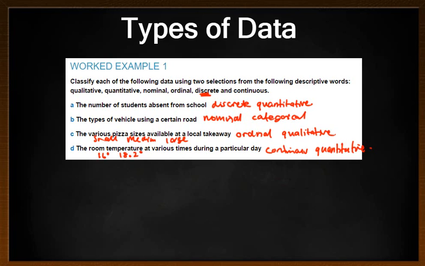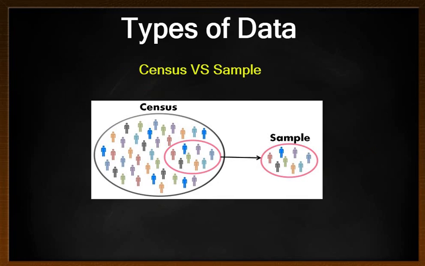Now the last thing I want to talk about, very brief, is that the types of data can also be called a census versus a sample. And I've put here a nice little diagram that kind of shows you what a census is. Now, a census is what we refer to as the whole population. Now, this can be determined by the question you're asking. I could say I want to know about the types of pets of every student at Trinity Grammar School. Okay, now a census would be, I'd be surveying the entire school. Whereas a sample, I might just ask, let's say, some year 10 students.